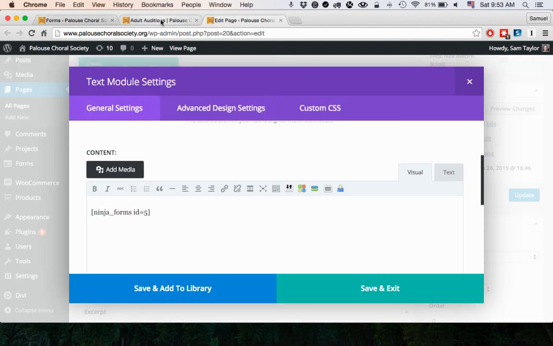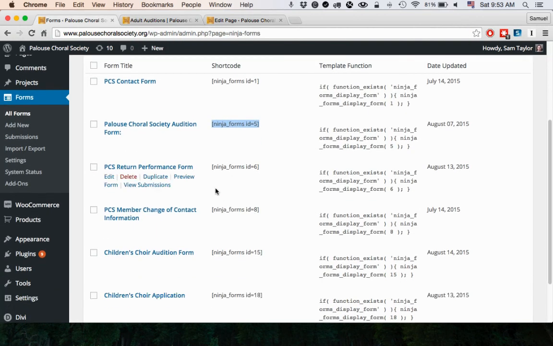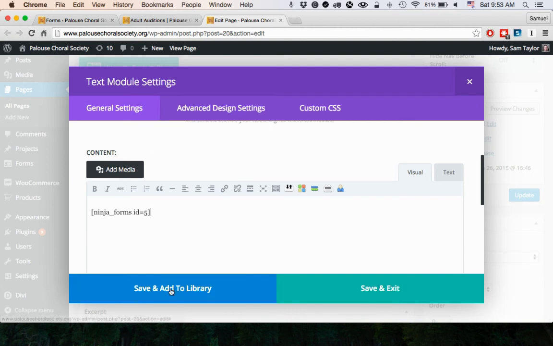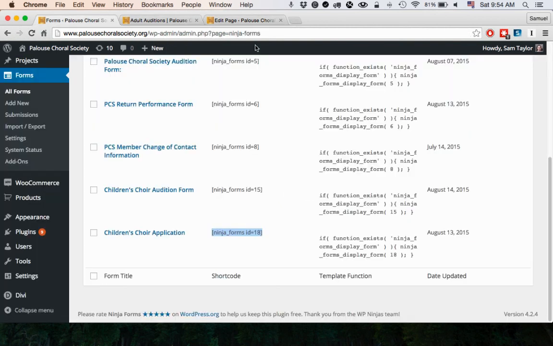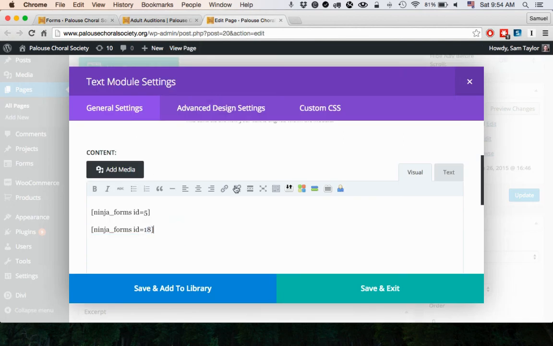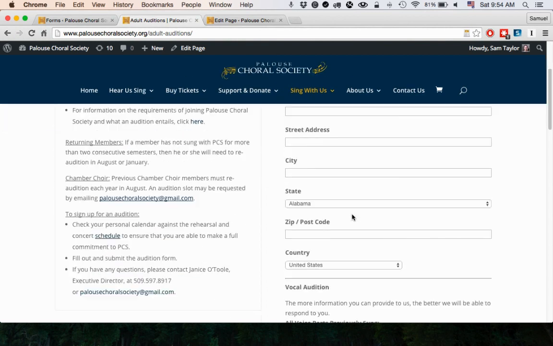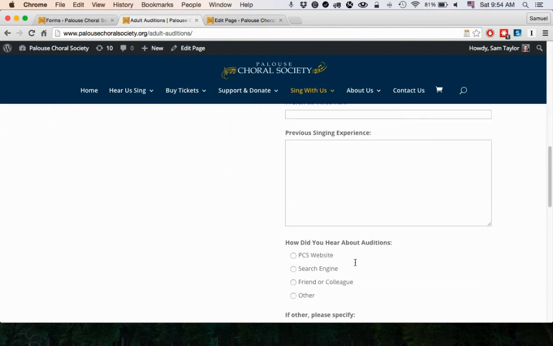So if we wanted to add any other forms here, we could do that by simply copying their short code that's listed right here. So if I wanted to add the children's choir application, I would just copy that code, or I can just manually type it in if I wanted to. And wherever I wanted to add that in my site, I just need to copy that short code in there, and it will sling that form right into that page, and you'll be all set to go. And once again, if your options are set for an automatic title, it'll show up your title right away, and all of your information will be there available for your customers.